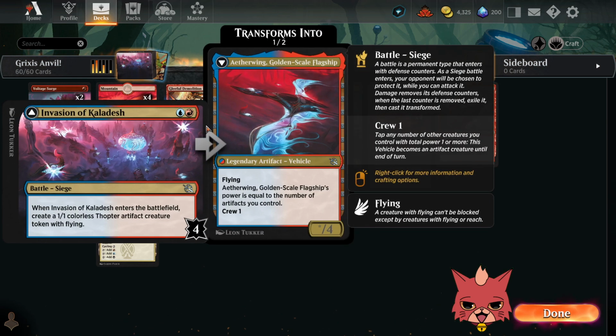Invasion of Kaladesh was cool. We won that game with the Aetherwing, which was just amazing. I loved that so much. And you know what? When you're up against decks that are running black as their main source of removal, Go for the Throat does not hit a legendary artifact. So Aetherwing has a good chance of survival because Cut Down doesn't hit it either, man.